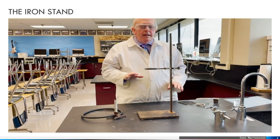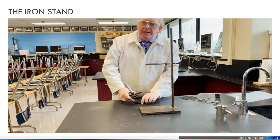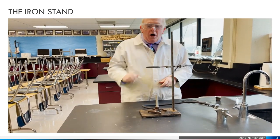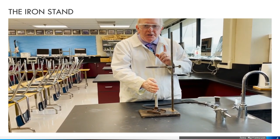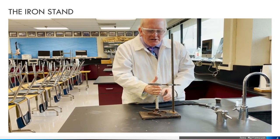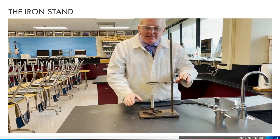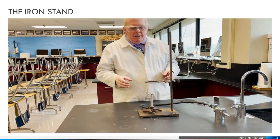The height of the ring can be a tricky thing for some people. Since we're probably going to be using this to heat something, I like to put a Bunsen burner here. With the Bunsen burner turned off, put my hand above it — very important that the Bunsen burner is turned off when you do this. I like to drop the ring so that it's about a hand length above the Bunsen burner. Everybody has different sized hands, that's okay. If it's a little too close, you can raise it somewhat.